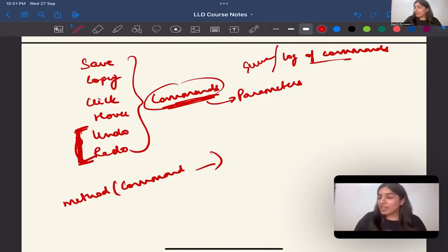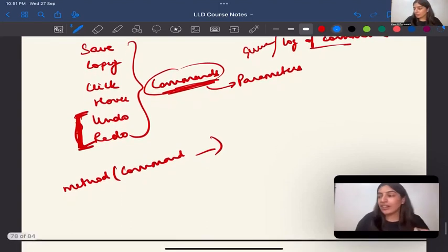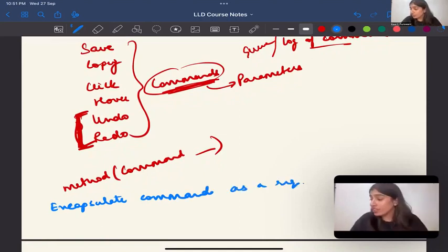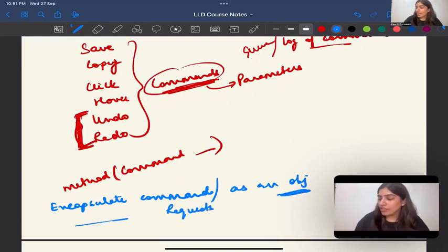The main thing I am trying to do is encapsulate the command as a request, as an object. Commands or requests as an object. And this is what the command design pattern does.